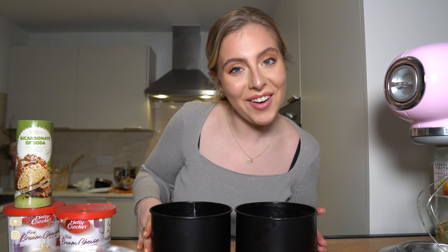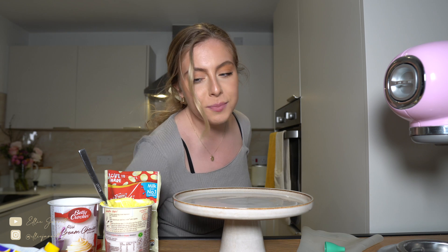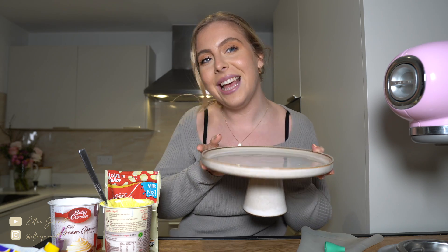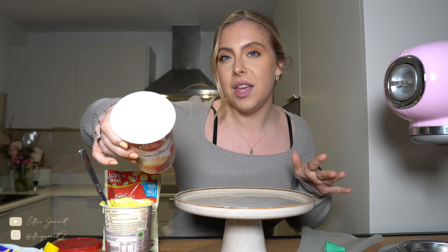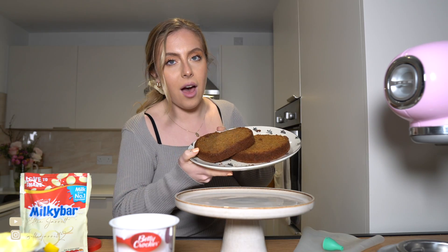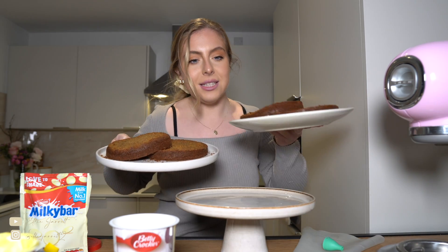Hi guys, I'm back. I can't lie, it's been hours — the cakes took so much longer than I thought to cook and then they had to cool down, so they're currently in the fridge. I've got my cake stand which I'm going to decorate the cake on and then take it straight to my mum's. This is from H&M and I've never actually put a cake on it before. I've got my icing opened — one cream cheese tub left plain and I've dyed the other one a really nice yellow colour. I've cut both layers in half so I've got four layers.